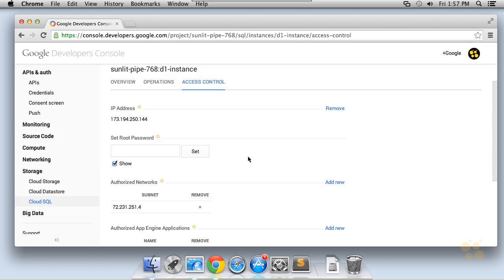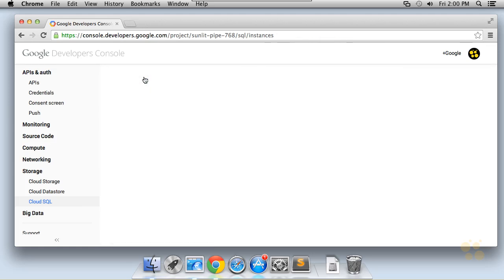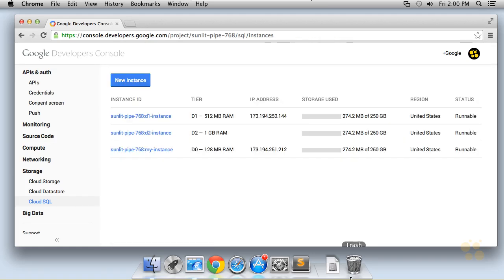and now I can connect to my instance from a third-party connection. If I bounce back to my main page here, I can see the IP address listed with this instance now that I had assigned to it. And note that I didn't get to choose what IP address I had. I clicked Assign IP, it chose an IP address for me. So I want to write this down now, take note of it so I can use it later.